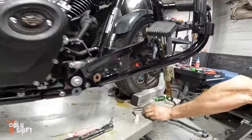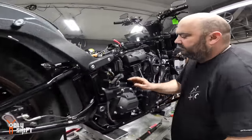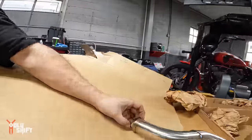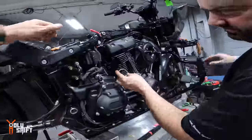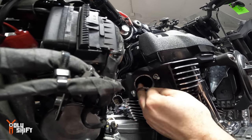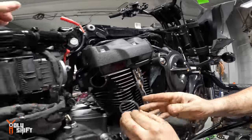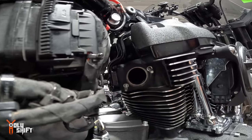Old gaskets are out. Came out in one shot, look at that. What you don't know is the first one came out in 500 little pieces. I'm going to show you a little trick here. So, these gaskets, they're conical? When you have a flat surface, you use the flat gaskets, not the ones that are for a flare. A lot of times these gaskets, when you put them in, they're a little bit smaller, so what happens is they fall out. So what I do is I make them a little bit oblong, and then the pressure holds it in place.